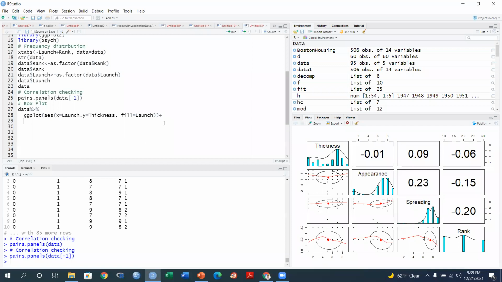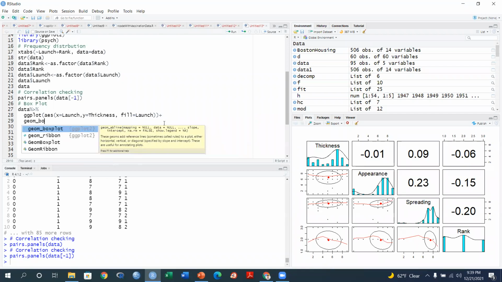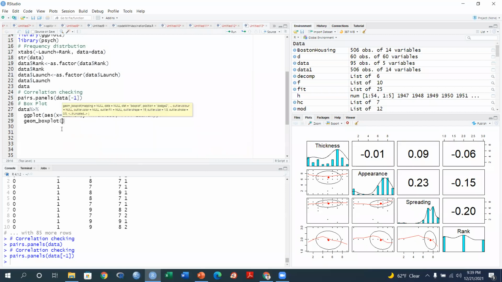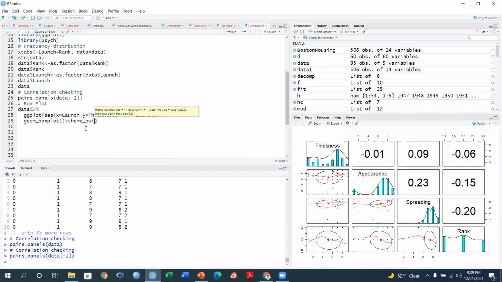And for the box plot, this is the main command, geom underscore boxplot. Okay, the command is here. And the theme, you can use a theme underscore bw. You can also use a title for the box plot.